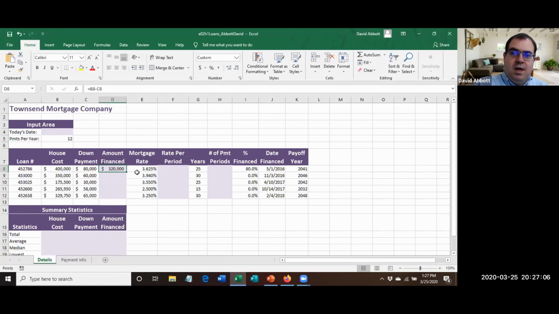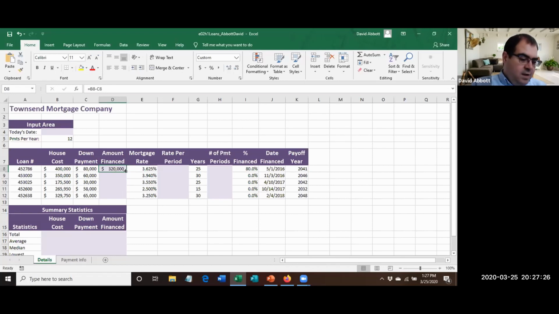Then we'll hit the minus C8, because that's the down payment amount. Then you can either press enter on your keyboard or press the check mark up here. And that sets that.